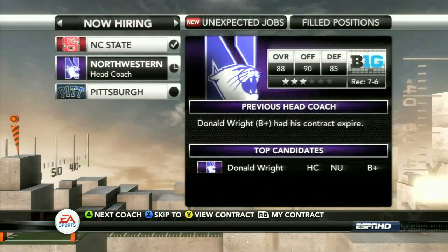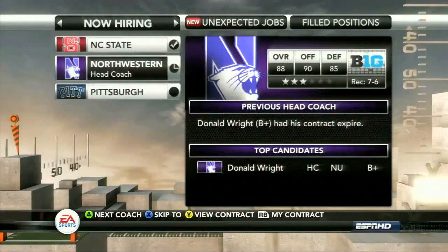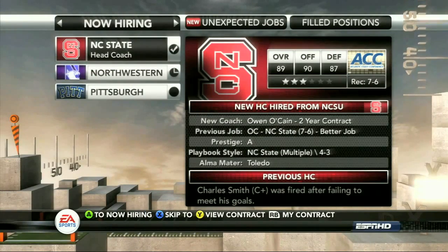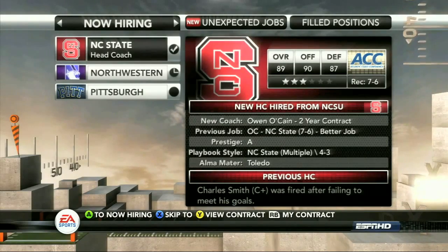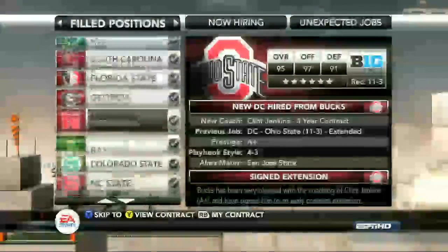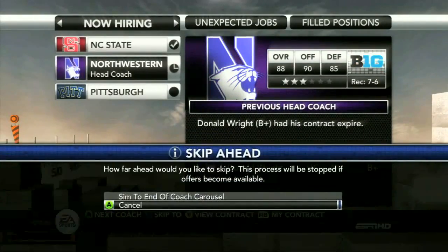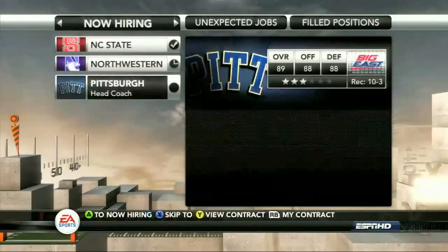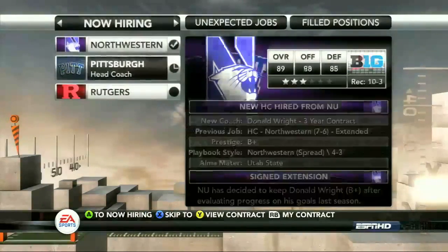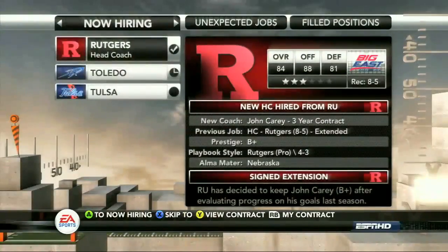Okay, so obviously this is early on in your coaching career, Champ Collins, and he's only gone through 1 season as the coordinator for Duke. You met a lot of goals, but you're not quite there through to your contract yet. If we went a little further, you might be offered some jobs, you might get fired and have to take a lower position than even Duke. So, a lot of things that can happen, right? Yeah, it depends on how you perform on the field and if you're a head coach, how you're recruiting. Each goal in your contract will have a huge impact on whether you increase your job security and increase your coach prestige rating.